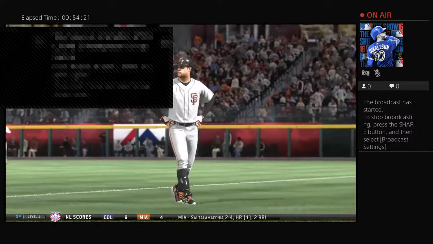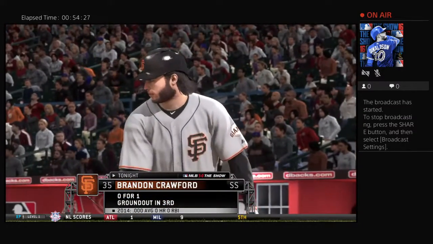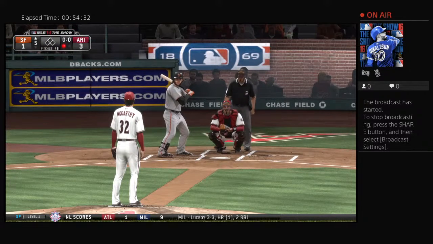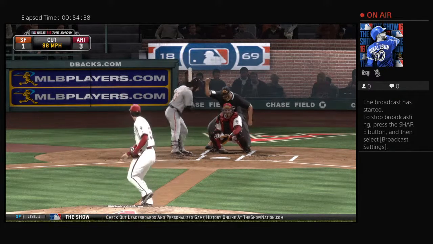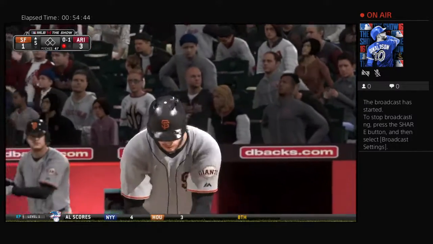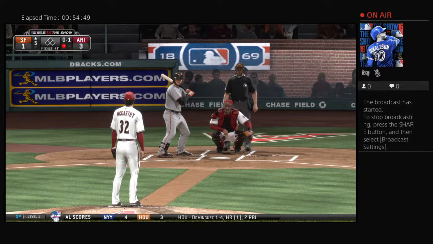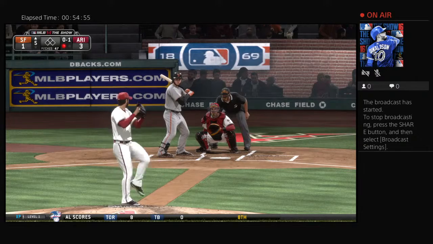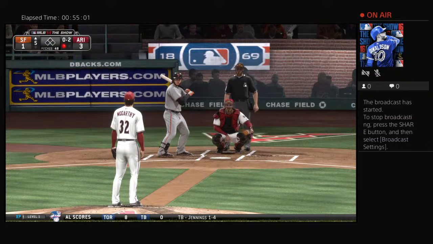Now batting. Shortstop, Brandon Crawford. Brandon Crawford will stand in. He grounded out his first time. First pitch is a cutter looked at, 0-1. And this is fouled back and out of play.